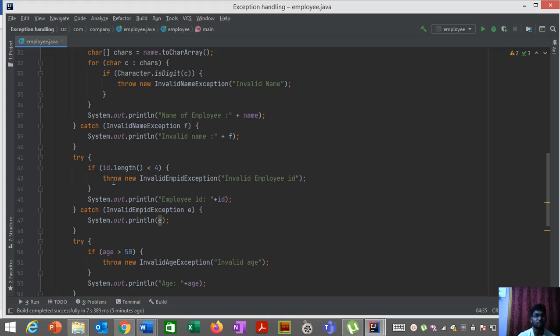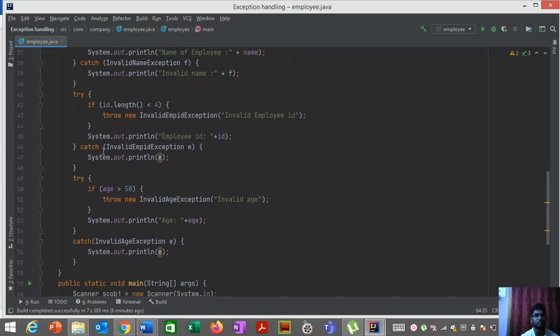Then another try: if id.length is less than 4 digits, then throw the invalid employee ID exception. Otherwise it will print the employee ID.